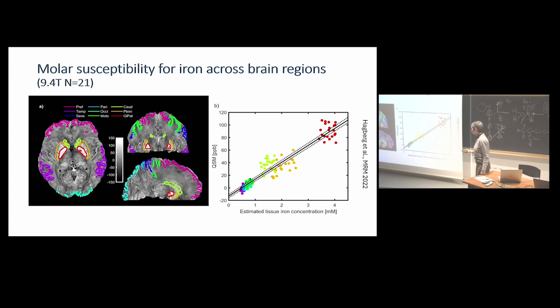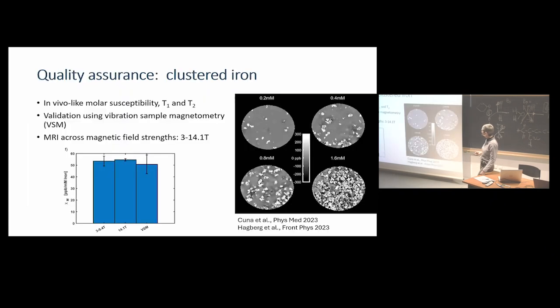And you can actually do more. You can combine the information in different parts of the brain where you know that the iron content will change, and you can estimate the molar susceptibility value for the brain. And then you can actually use some other techniques to verify that this is really the effect of iron, and you can verify that your technique is good enough, and things like this, by using phantoms which have some iron inclusions.